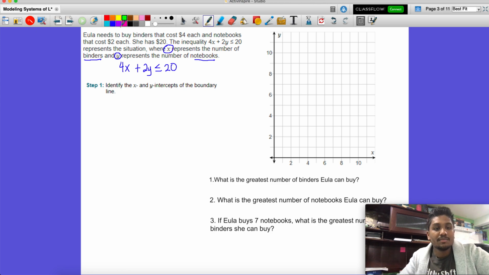Now, an intercept, if you remember, is simply where you have the function, I'm just going to call it this line here, okay, just where it crosses the y and the x. So this is a y-intercept, and this would be an x-intercept. See how it's crossing the x-axis, and over here it's crossing the y-axis. Now what's very special about this is that when you have a y-intercept, where it crosses the y-axis, okay, we know that x is equal to 0. Okay, that's always going to be the case.